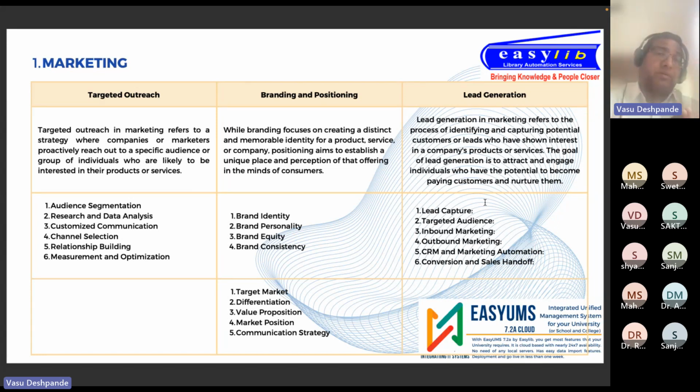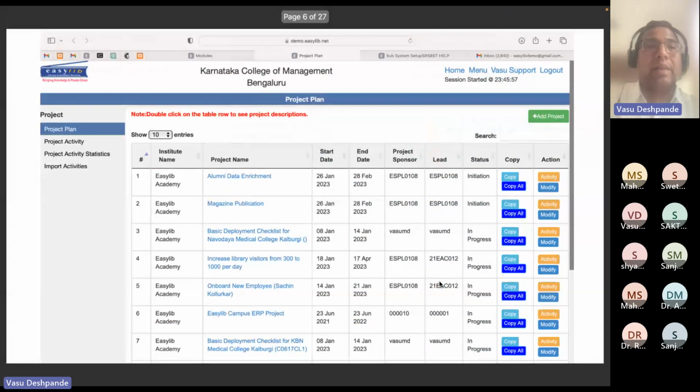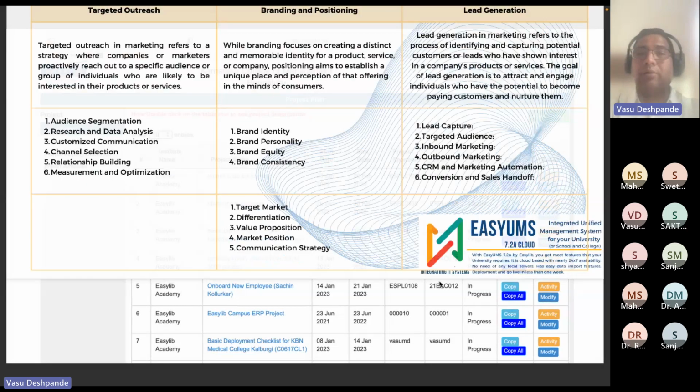Many times we think that admission starts with the student directly filling in the application, right? However, in Easylib, one of the things we do is go very deep into the subject, and we find that, just like at any other college, the marketing outreach activities are part of the entire admission process itself. So we studied the process and built the entire application around it. The first step, as we talked about, is the outreach activities.